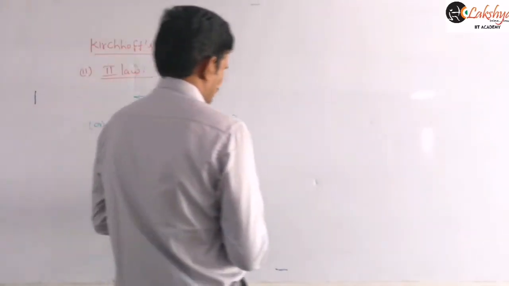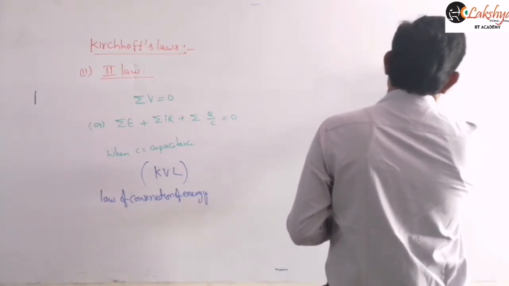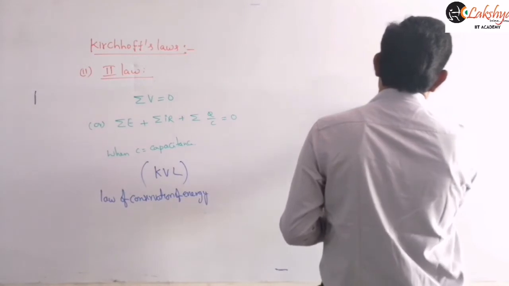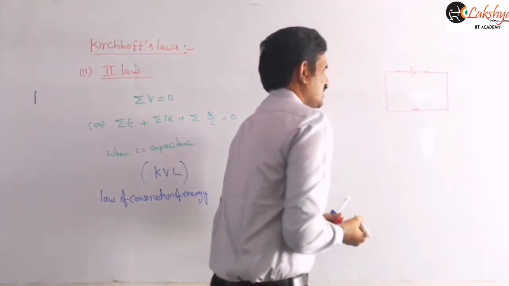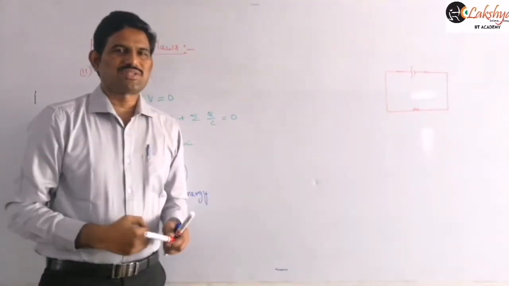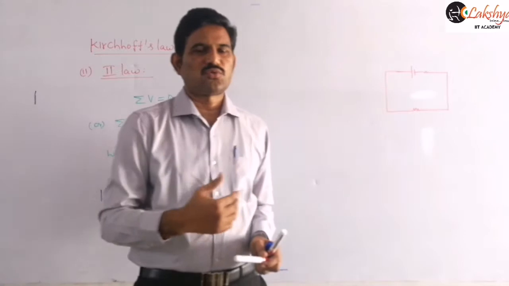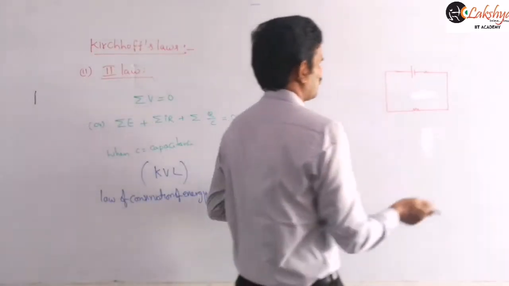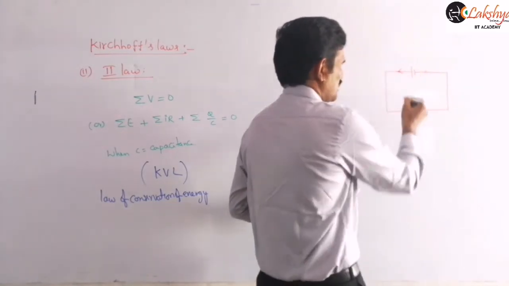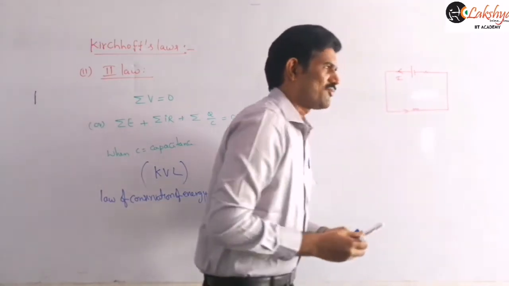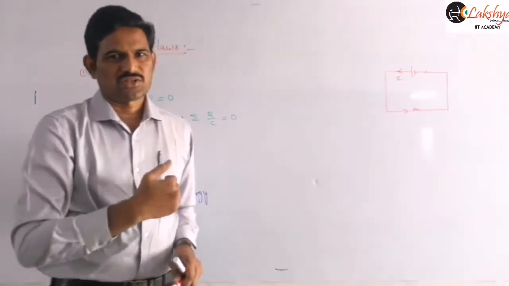So for example, I will take a loop here, and based on that loop I will explain this simply. I am taking a simple circuit here. So I am going to explain the sign convention now. While applying the Kirchhoff law, first we need to decide the direction in which we are going to apply it. That means in which direction we are traversing that circuit, along which path we are going to apply. Whether you are applying like this or like this, that is our choice. Here suppose current is flowing like this. Now you may apply this Kirchhoff law in that particular loop either in clockwise direction or in anti-clockwise direction. That is our choice, right?